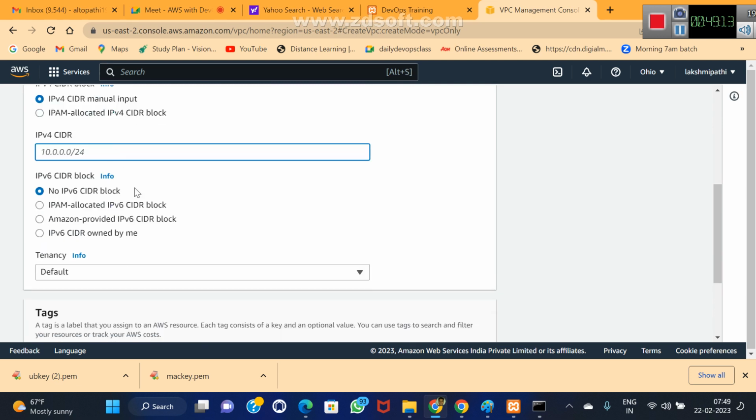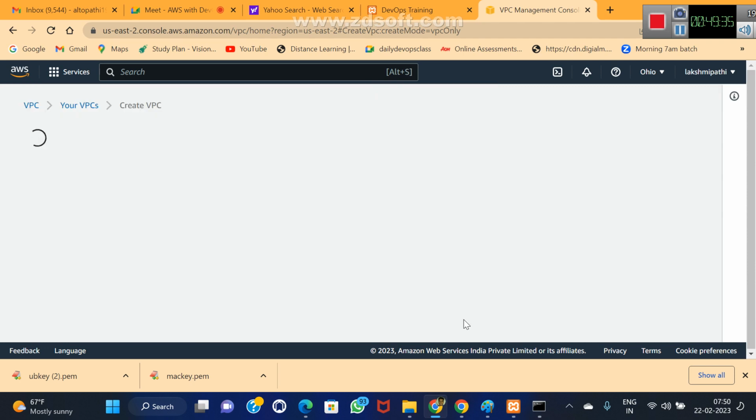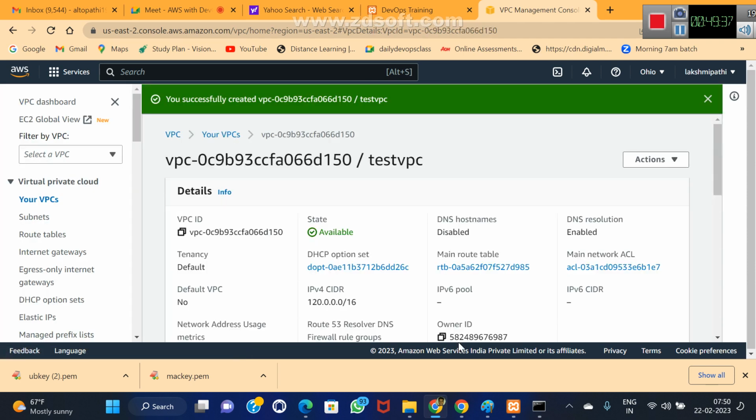I am taking 10.0.0.0/16. Simply I am taking one number. That's all. I am not giving anything. Create VPC. That's all. It automatically creates the VPC.